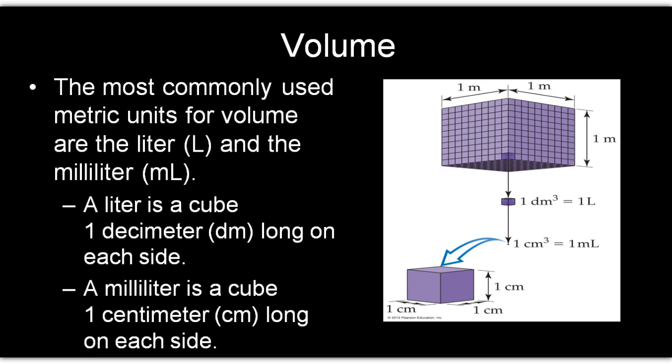Volume. Volume you should be fairly familiar with. The main two units of measurement we'll use for that would be liters and milliliters. And just remember that a liter is made up of 1,000 milliliters. Just a little fun fact here as far as how the metric system is kind of lined up is water. Everything's kind of based on water. So for example, 1 gram of water is equal to 1 centimeter cubed of water, which also has a volume of 1 milliliter. And there's some other little measurements we can use there as far as energy goes, but we'll do that another time.